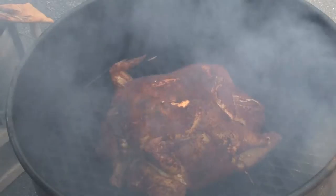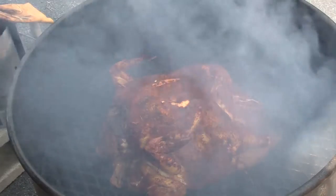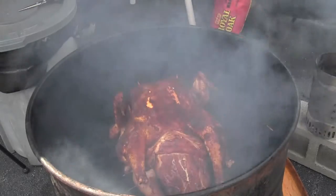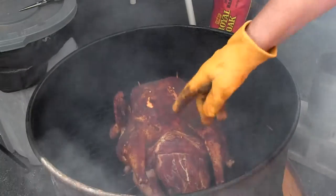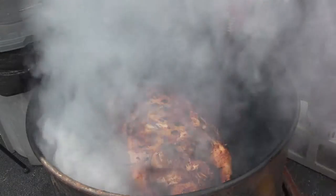Let the other chicken take the heat direct for a little while. Boy, that's some beautiful bark forming on that. That's a 5-pound chicken on top, 5-pound chicken on the bottom, wrapped all the way around both sides. We're going to turn it over, and I'm going to go ahead and close it up. Look at that beautiful chicken.